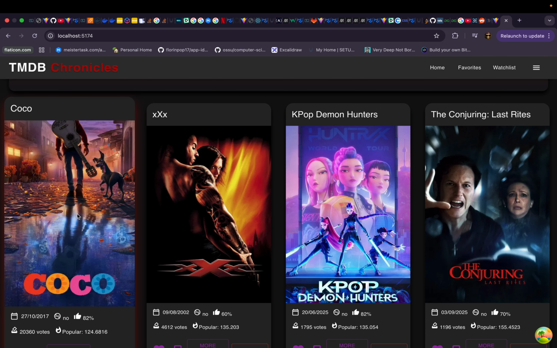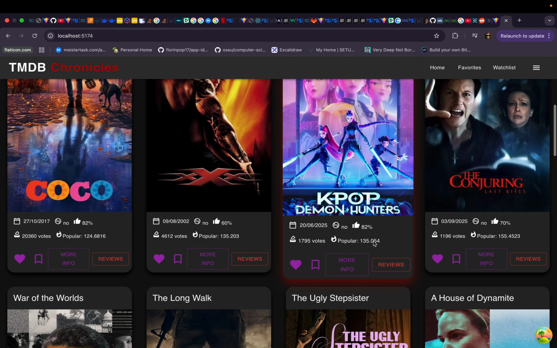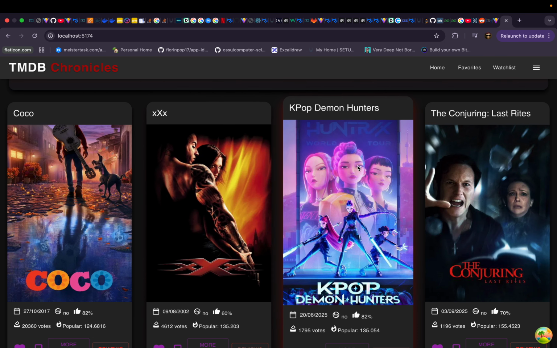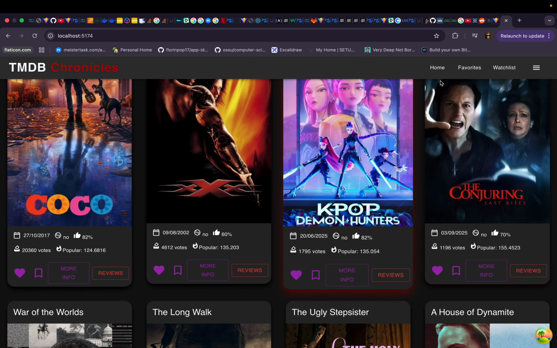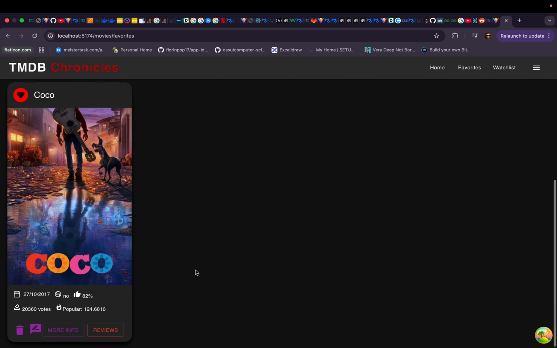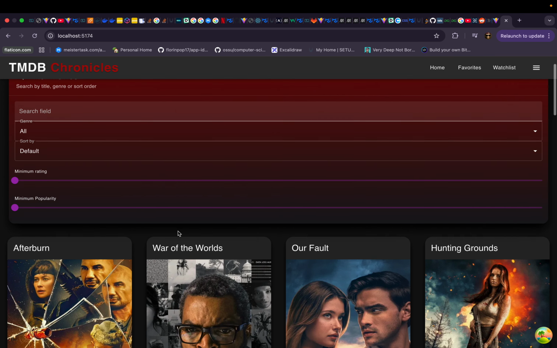As you see, when I hover over it, there's a different box shadow on the back, a bit of a red underglow, and it also makes the cards highlight a little bit bigger. I can add a movie to my favorites page, just listed here, and I can sort through the different movies I add here. Go back to the home page.